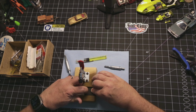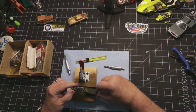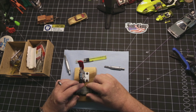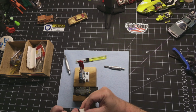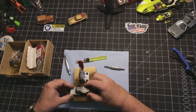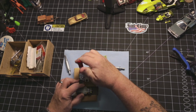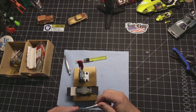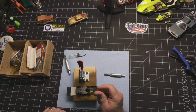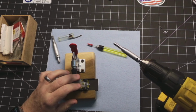So I'm going to use the little clamp jig that my friend Eddie gave me, and I really like it for when I have things that stick out that I want to protect. In this case, the windshield sticks out and a little roll bar thingy, so I can adjust it with the foam pads and kind of prop it so that the casting is protected, and then I've got plenty of room to drill. Now, of course, you can use that little clamp right there, and you can clamp the casting down if you want to. I don't often do it that way, but you can if you want to. But this is a great idea, and thank you, Eddie, for giving me this.